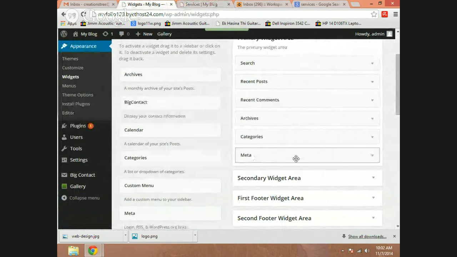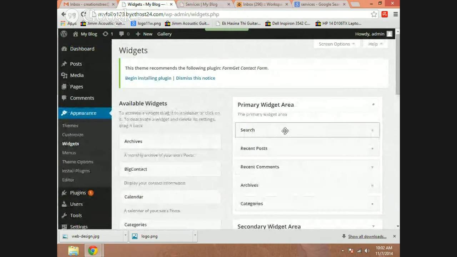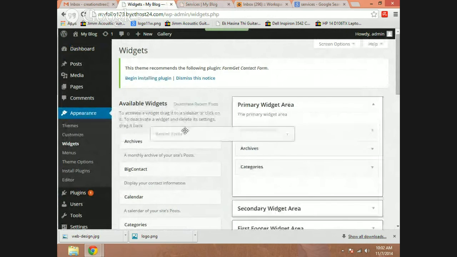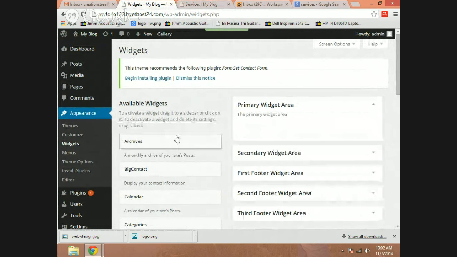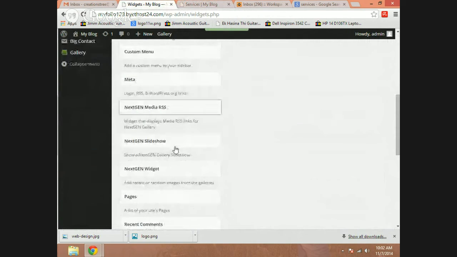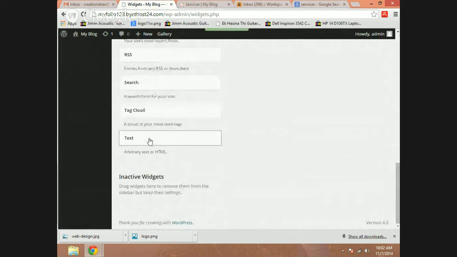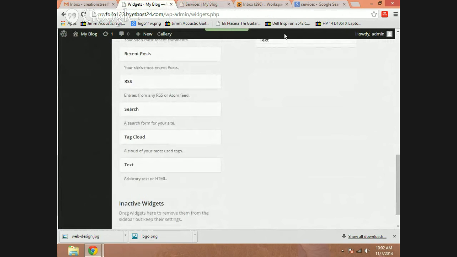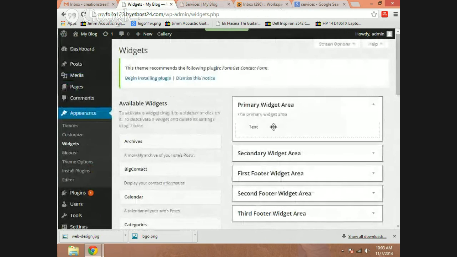To remove that, you just need to put it out of your primary widget area. Just put it out. And once you're done, you can go to something called text. Just click and drag it upside and leave it inside the primary widget area.